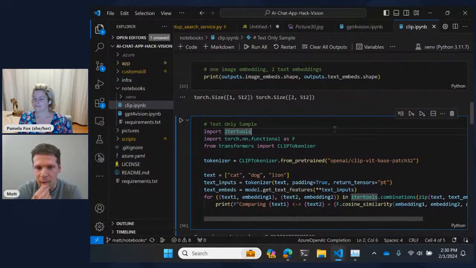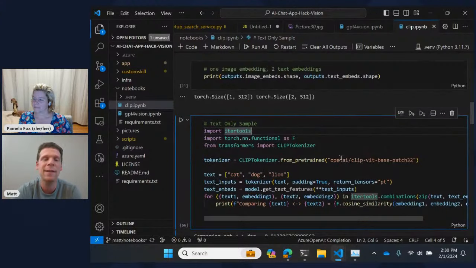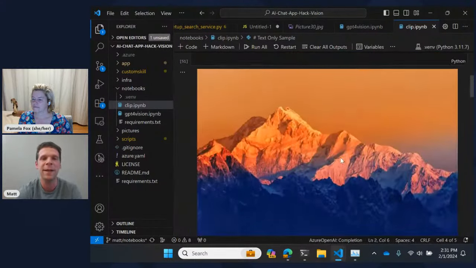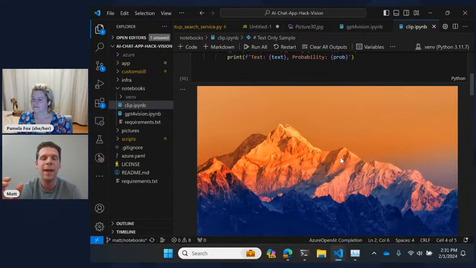And so the general way you compare these, how do I actually take these embeddings and do something useful with them? The general way that people do that most of the time is they use a technique called cosine similarity, which basically means they find the angle between these 2 massive 512-dimension arrays. And the angle between these embeddings ends up being meaningful because the model's job is to take these images, take these text things, and put them in some kind of geometric space.